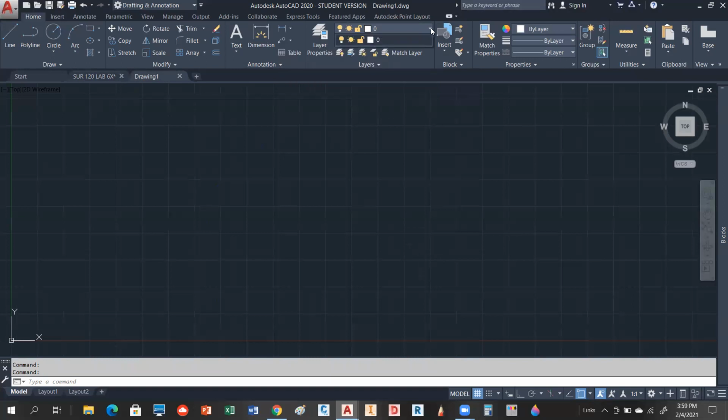I just click on this. You'll notice I only have a single layer as opposed to the other one that probably had about 60 or 70 layers. You could actually have drawings with up to thousands of layers. In fact, AutoCAD basically tells people that it's an unlimited number of layers, and the reality is that's not true. You can't have an infinite number. They do have a fixed number.